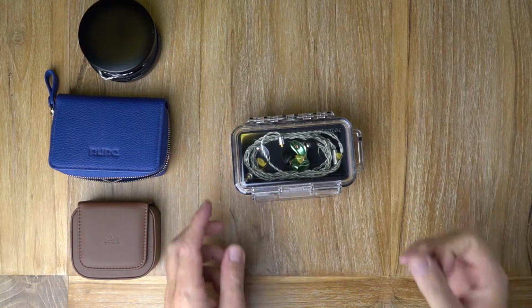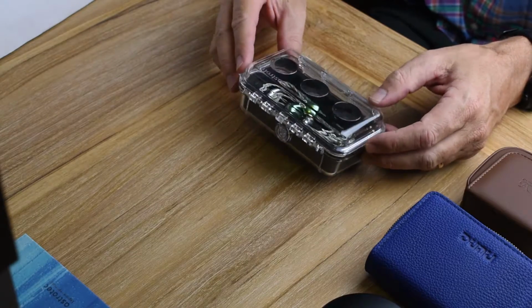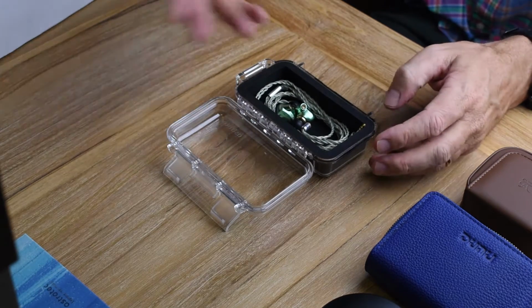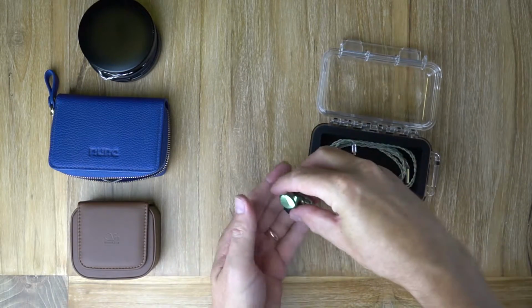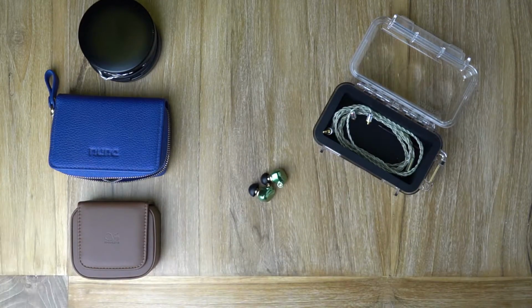Okay, so here is the case that comes with the Volans. It's a beautiful high quality Pelican style case. Really nice one. Obviously a little bit big for a pocket, but nonetheless very nice to have. And here we are, the Astrotec Volans. Let's have a closer look at those.